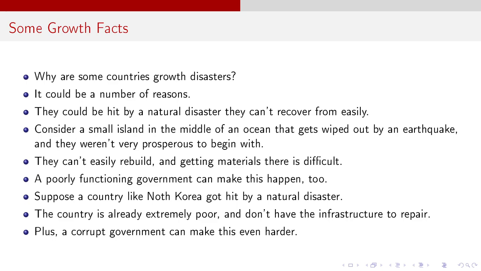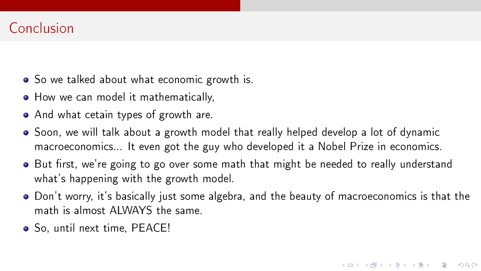Now, if you're noticing, right, two big things here: we've got the government, and we've got the ability to recover from things. I guess three things, because there's also how easy it is to get stuff there. For a country in the middle of an ocean, or North Korea, it's kind of hard to get things there because, one, it's isolated by a lot of water, and the other is isolated by a lot of really dumb people. So if you're noticing, some of this is physical, some of it is policy. But we can go a little bit more into that later on.